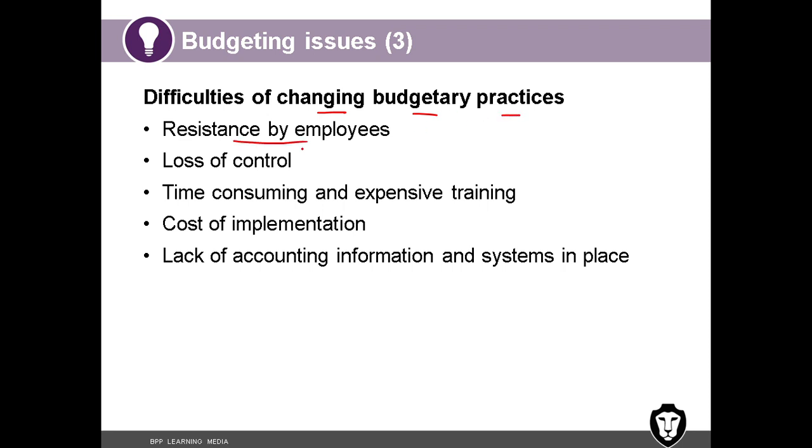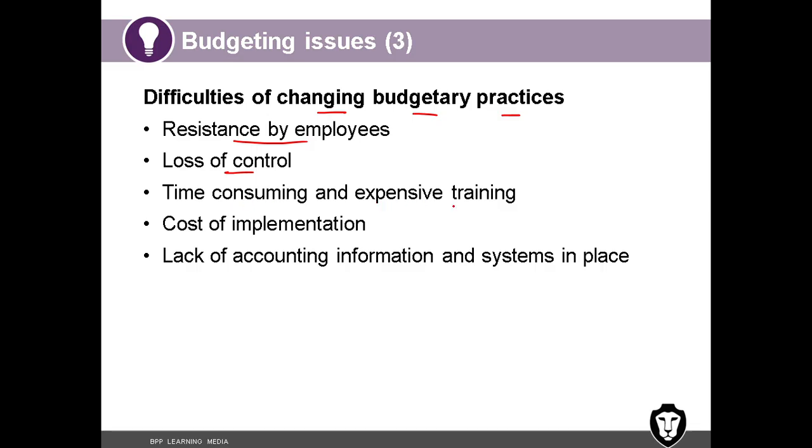First one, resistance by employees. Employees wouldn't like it. Whether it is good or bad, people like to stick to what they are doing. You offer something new, you show something new, they don't like to change. Loss of control. Loss of control means the moment you introduce something new, a new system, momentarily there will be a shake. There will be a situation that things are not so much under control because of the new system. It will take some time. Whereas the old system you have been using for many years, it's all under control. The practices, policies, procedures, all are under control. But new ones, it takes time.